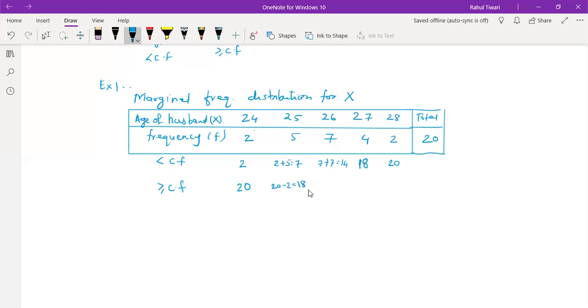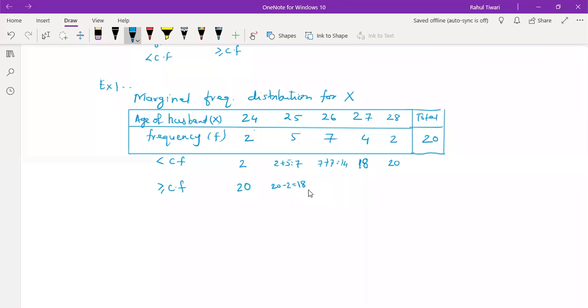No. How? तो greater than 24 तो सर 18 ही होंगे ना? Greater than equal to 24. Greater than equal to. ओके सर. मतलब 24 यस और 24 से ज्यादा कितने लोग हैं सबको ऐड करेंगे, राइट? यस सर. और अभी मैं बोलता हूँ greater than equal to 25 मतलब क्या?